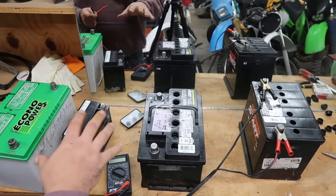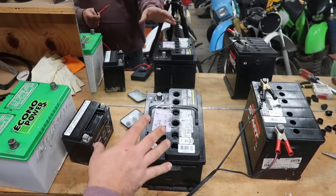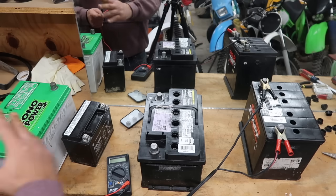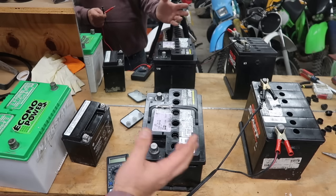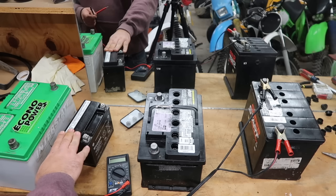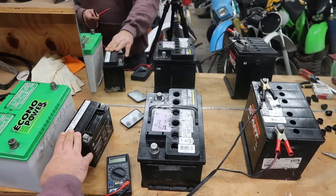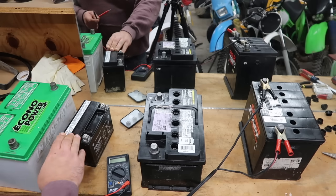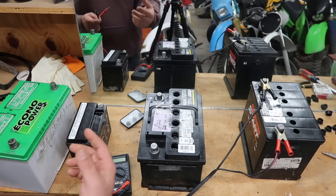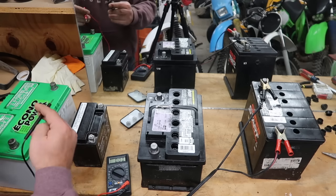It's been about six hours, which is a little short for four batteries. I went down the line and hit all the big ones with 50 amps for just a couple of minutes to initialize them, then set to 10 amps on those three for about 10 minutes, then bumped it down to 2 amps and let them sit for about an hour and a half each. The motorcycle battery I put on 2 amps for about an hour and a half. I got a little frisky and hit it with 50 amps for literally like 10 seconds and it pushed fluid out the top — so don't do that. Don't put a motorcycle battery on 50 amps. I'm excited — I haven't tested them yet.